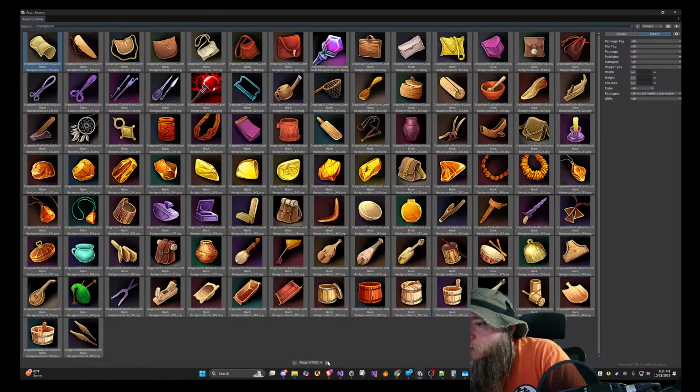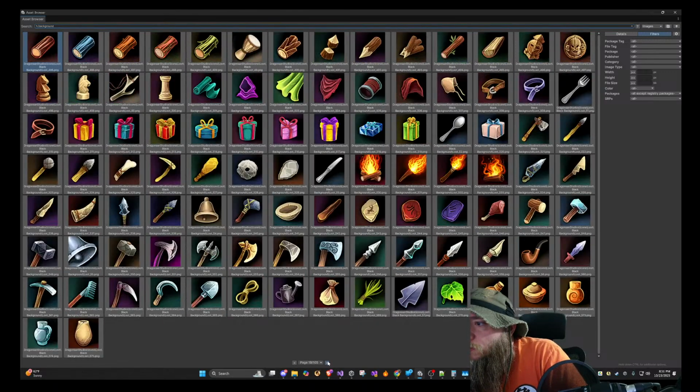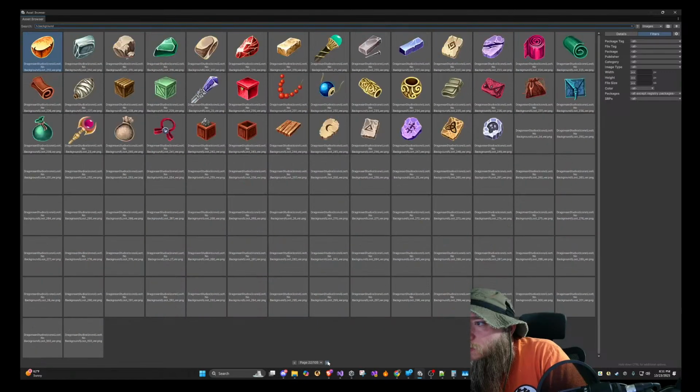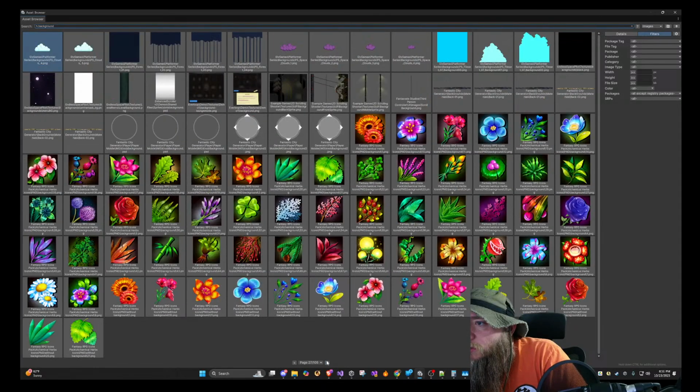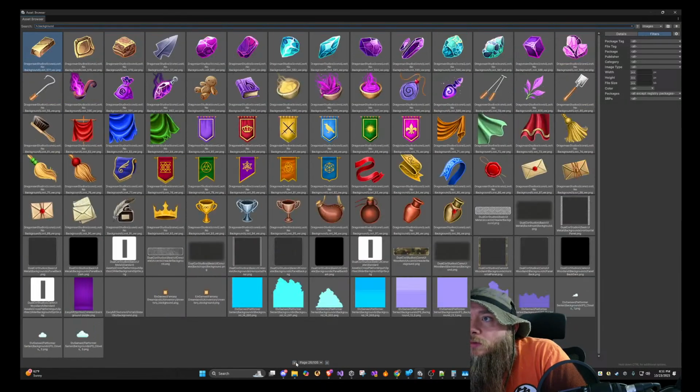Oh, come on. Million bajillion icons. Horizontal panel.